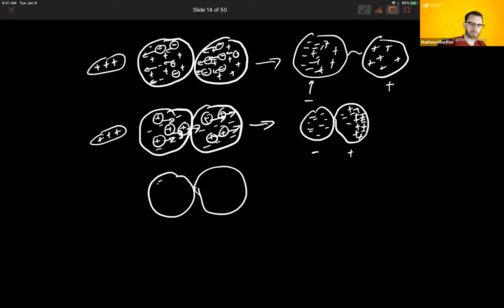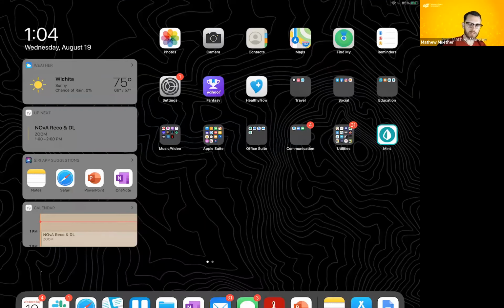Well, the negative charges would be free to move in the material and they would all be attracted to this external positive rod, and the positive charges would be, oh dear.